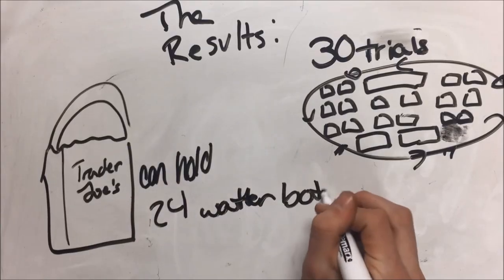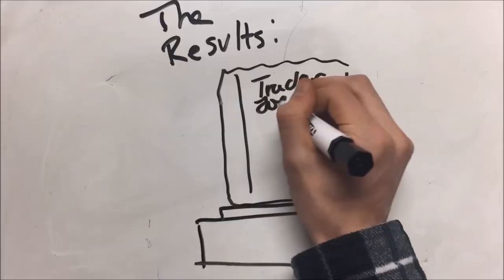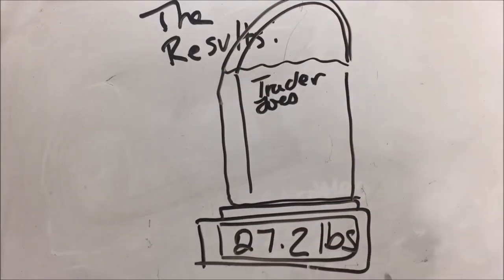In conclusion, we determined that each bag holds on average 24 water bottles, which is 27 pounds. 27.2 pounds.